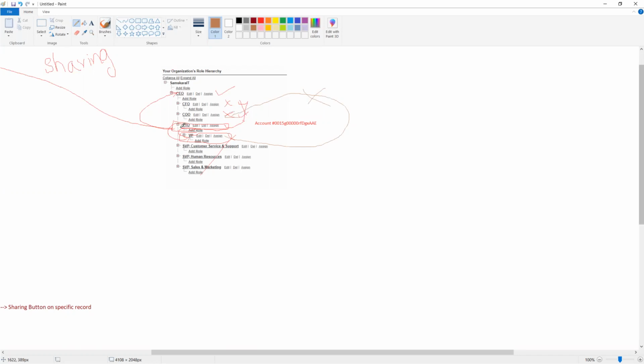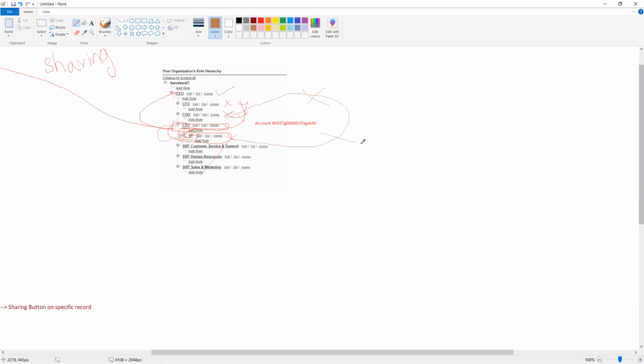Now if the CTO is sharing the record to you, that is not your record. That is not the testing user's record. When the record is not owned by you, you do not have privileges to share the records to other members. If the record owner is the testing user, then the person will have the flexibility or privileges to share the records to another member.